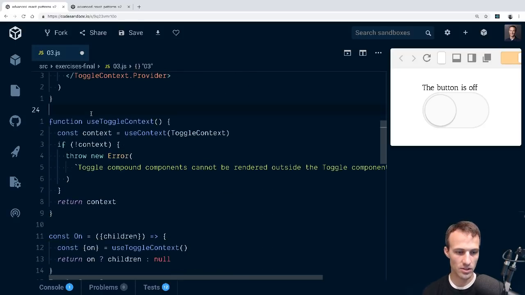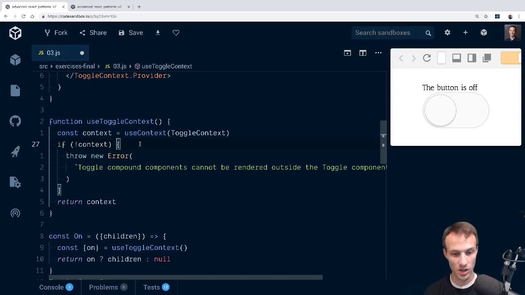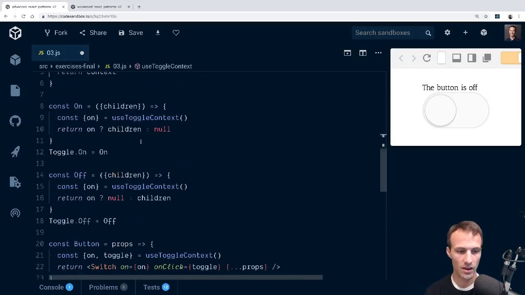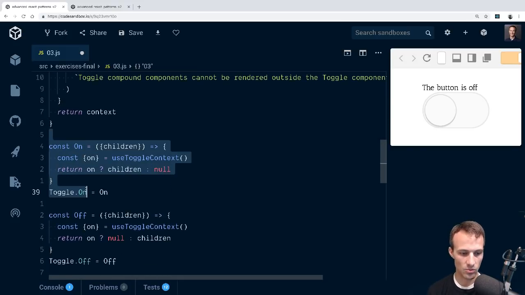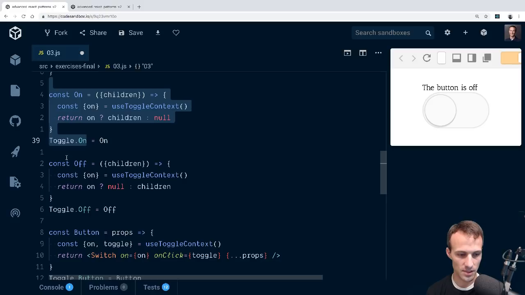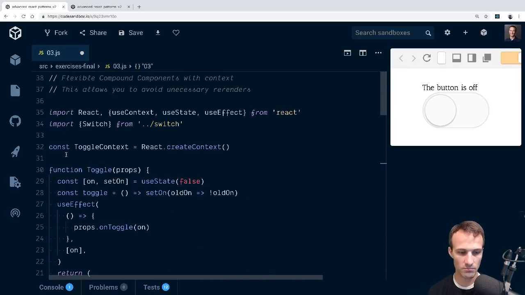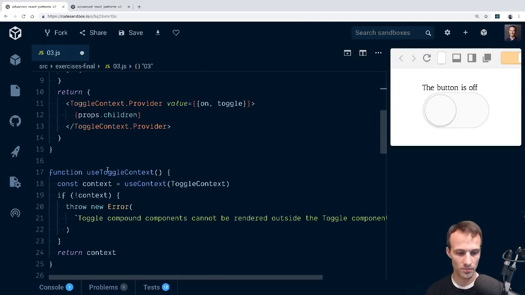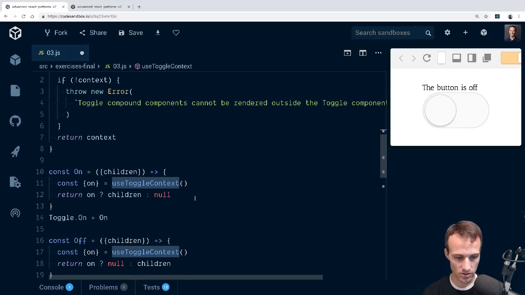And then we have this custom useToggleContext that will throw an error if there is no context, meaning we haven't actually rendered our provider, which is not a good thing. And then we have our custom function components here. So the cool thing, all function components really pretty straightforward. And then we can expose this useToggleContext, not a render prop based API, which is a little bit nicer to use, I think.